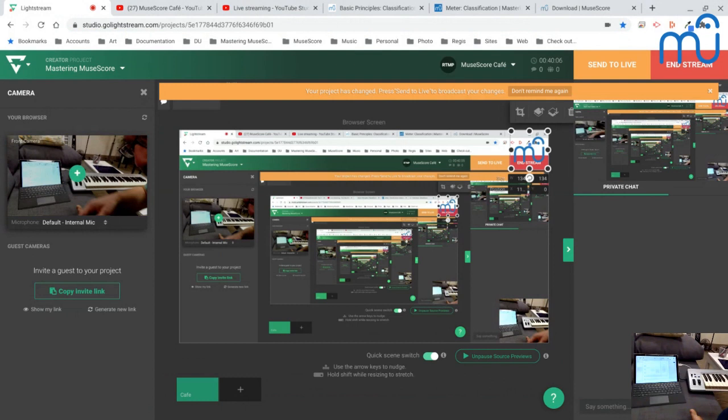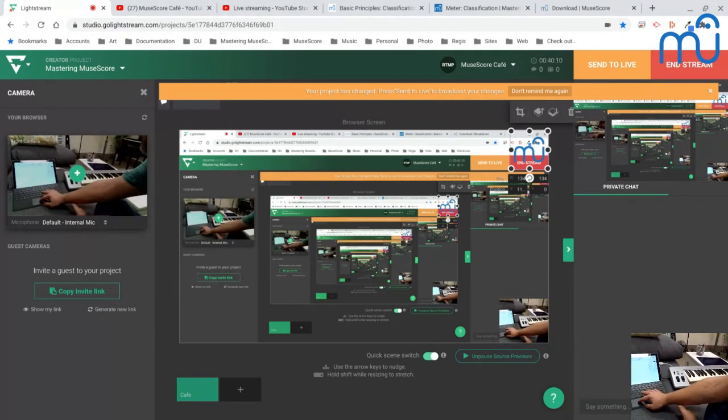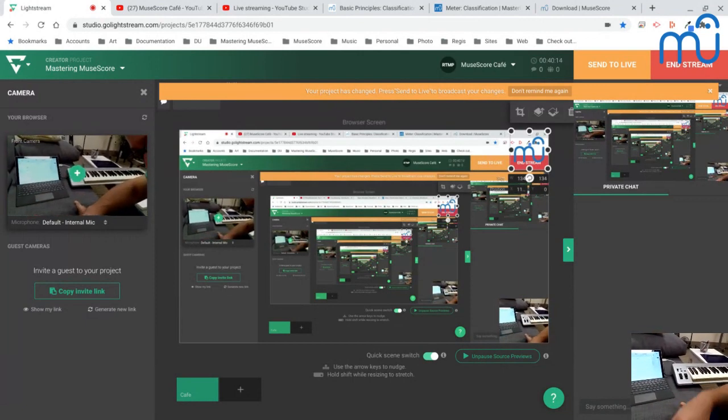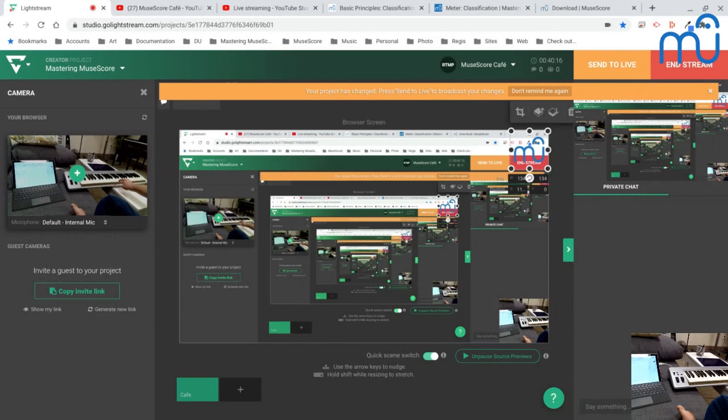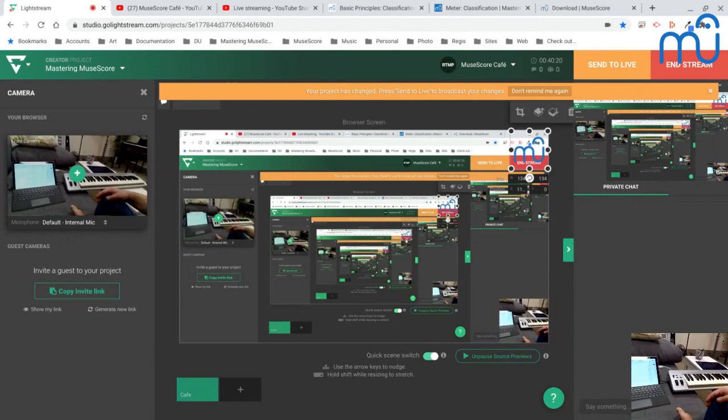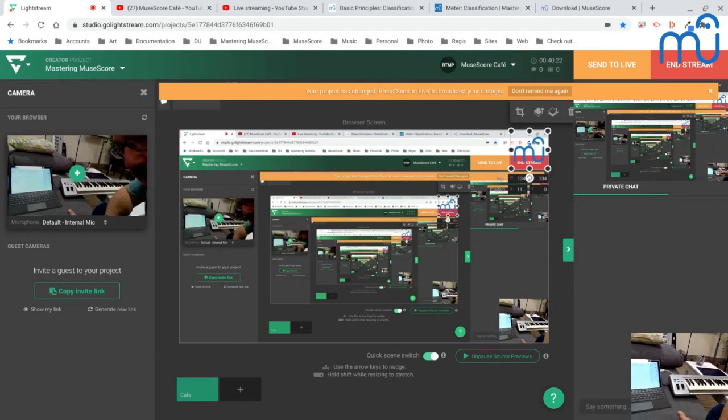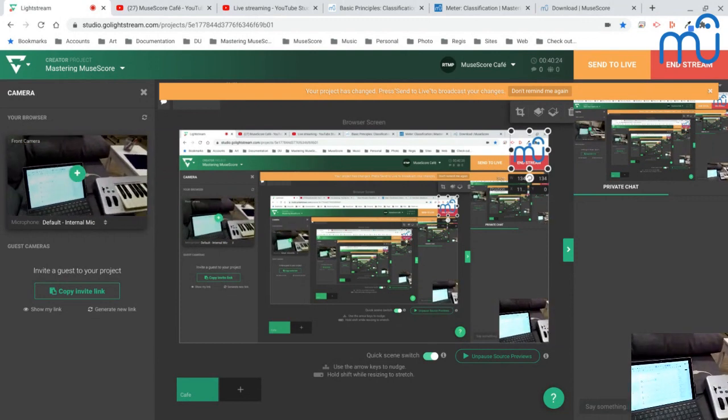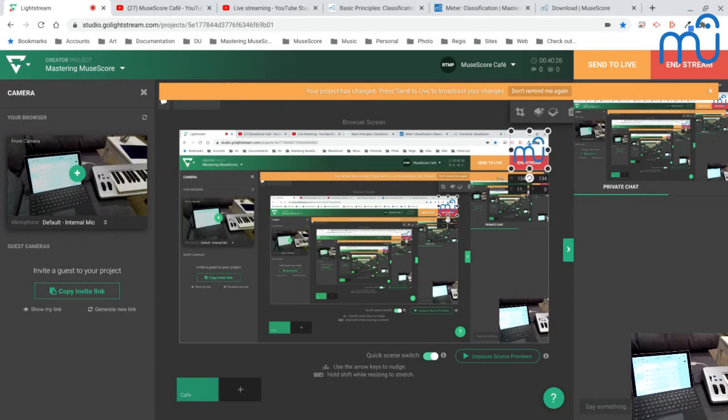If you have a MIDI keyboard connected, it totally will allow you to enter notes with it. So if I go in here and I'm in note input mode, I can start pressing some notes, right? And they get entered into MuseScore. There they are. So it does work.